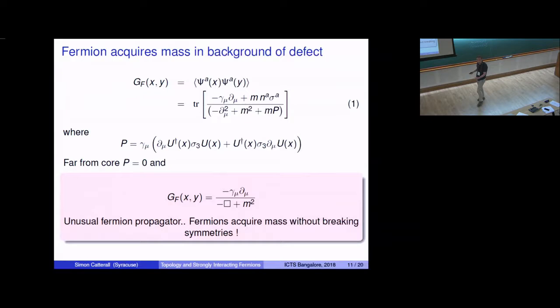All right. That's interesting. But what's even more interesting is I'm able to compute the propagator of the fermions in one of these, in the background of one of these defects. I can do that calculation. It's just the inverse of the operator. I get this general structure here. P actually vanishes when you plug in the asymptotic behavior of the defect. So away from the center, well, a long way from the core of the defect, P equals zero. It just follows from that formula. When you do the trace here, this term drops out and you find a funny looking propagator. It has poles at M, this parameter M, so it looks like it's a massive fermion, but the structure of the top is not what you would get by normally inverting a massive fermion. There's no mass term left on the top. So it's symmetric. It violates no symmetries, but nevertheless has poles corresponding to M.